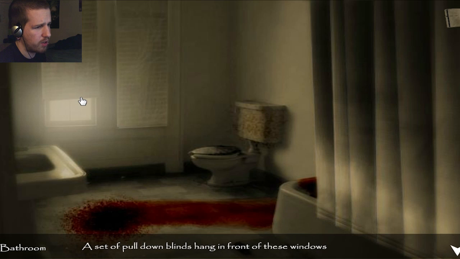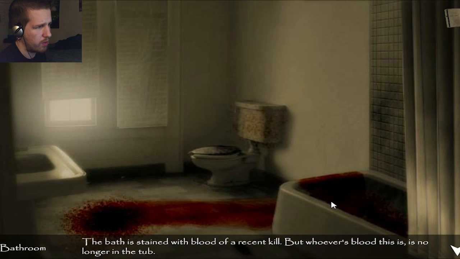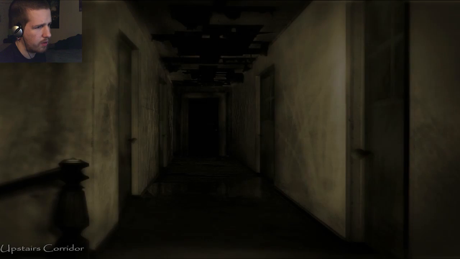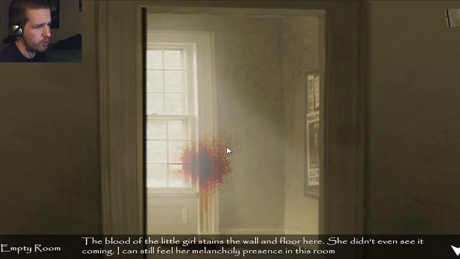A set of pull-down blinds hangs in front of these windows. Whatever all that blood is coming from is behind this shower curtain. The bath is stained with blood of a recent kill. But whoever's blood this is is no longer in the tub. Okay. Well. Alright. There's another door on the far end of the left wall of this corridor. The blood of the little girl stains the wall and floor here. She didn't even see it coming. I can still feel her melancholy presence in this room.